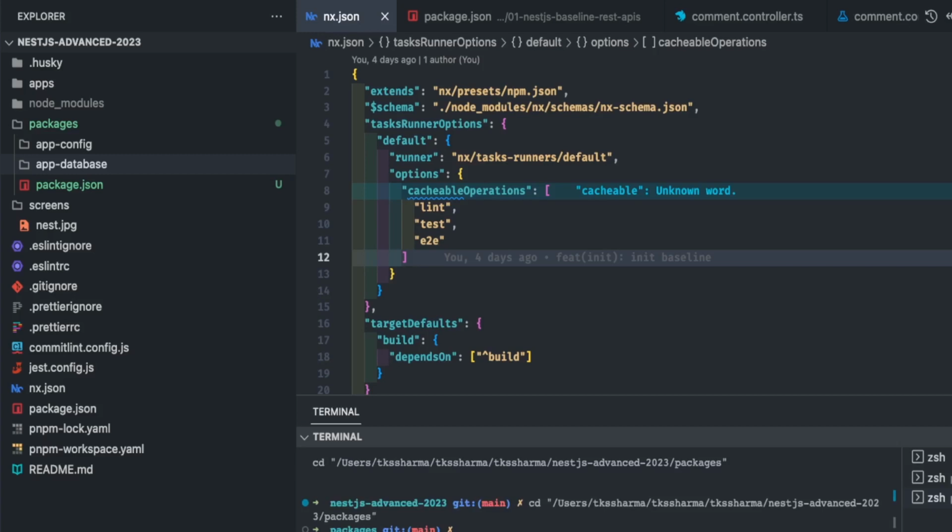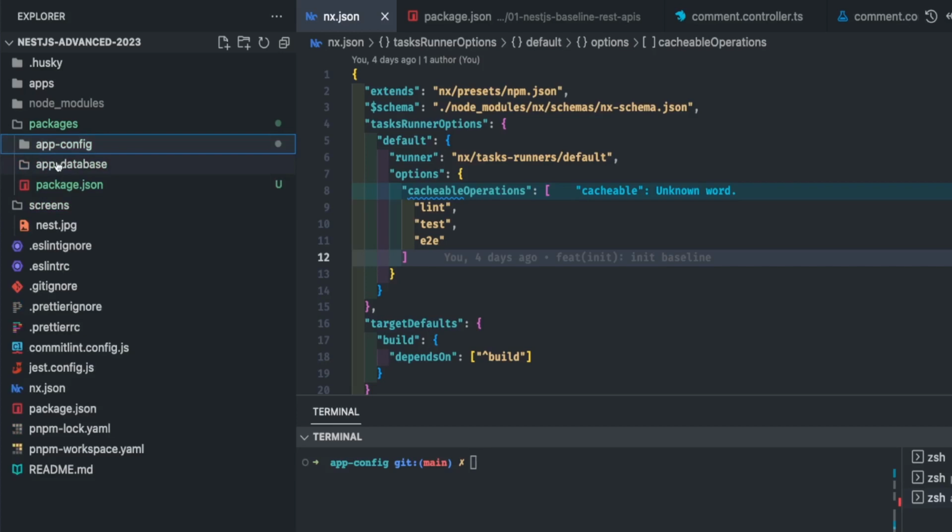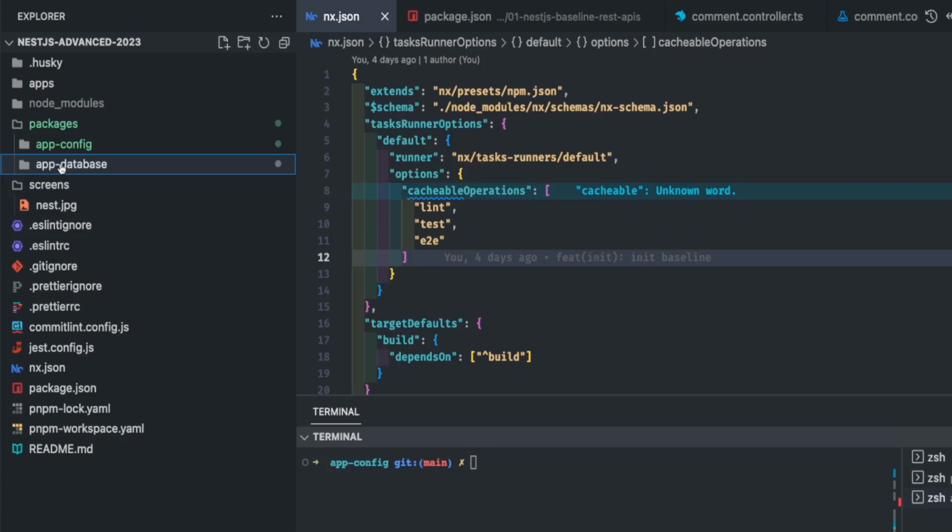Okay, so here is app config. Now what we are planning to do is create a package that can be added as a dependency in my application. This is how these packages really work, and this is a PNPM workspace. So you create a package and add that dependency in your application. Here you can create all these reusable packages: config module, logger module, database module, SendGrid module, or Elasticsearch module.